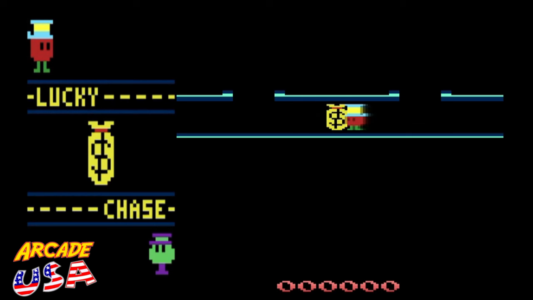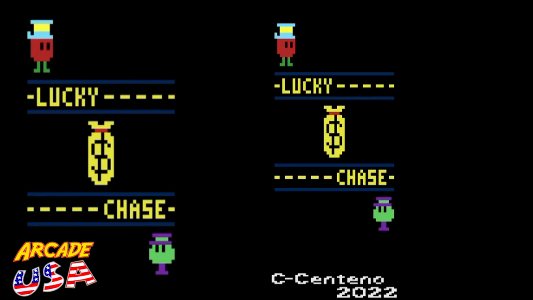I'll put a link down to the Atari Age forum thread where you can download this ROM to give it a try in Stella. It's actually a really good version of Lock and Chase for the 2600. Now, I grew up playing the M Network one, which I absolutely love, but it has very limited graphics and sounds and stuff, because back then, they only had so much memory to work with.